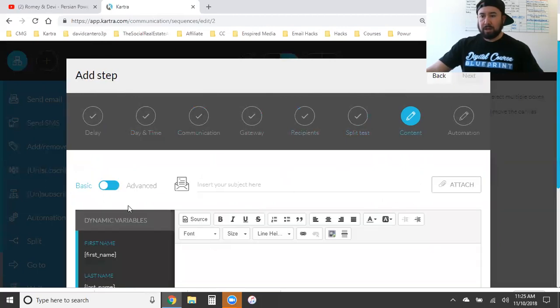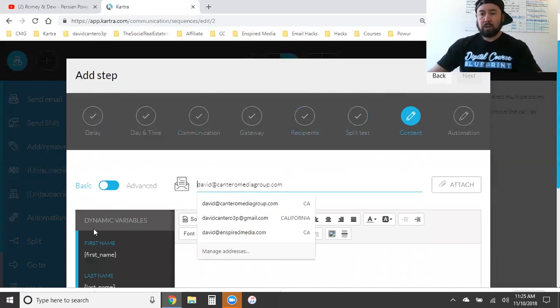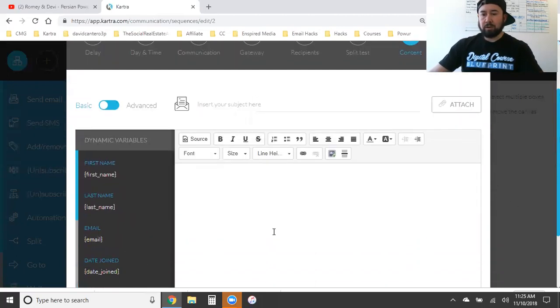And then we go to the next, and here's where we add the content. So over here, the dynamic variables, these are the different slots within the parentheses that we can add. By default, their name, whatever the name of the customer may be, that's what you're telling the email system. So we put in the first name like that, and that's their first name, Stacy, Jonathan, Mark, whatever the name of the customer may be.